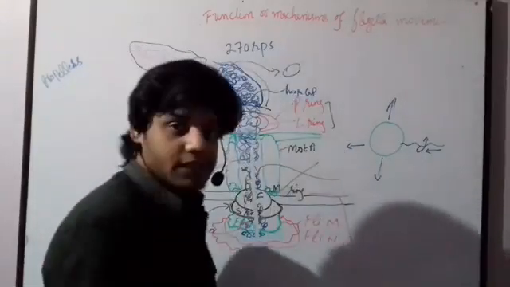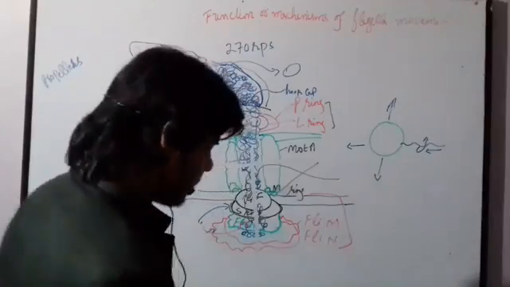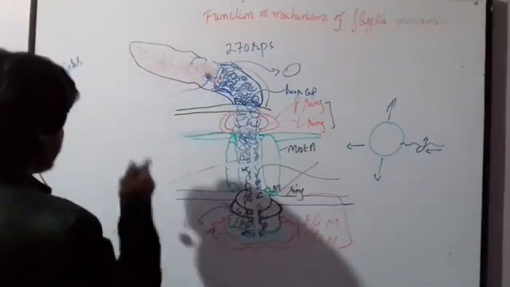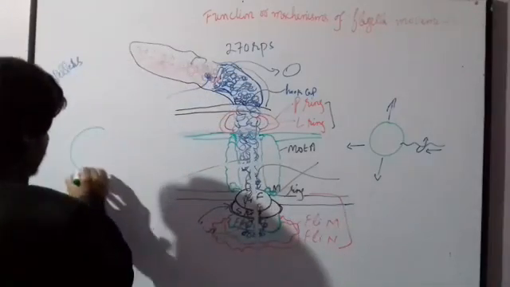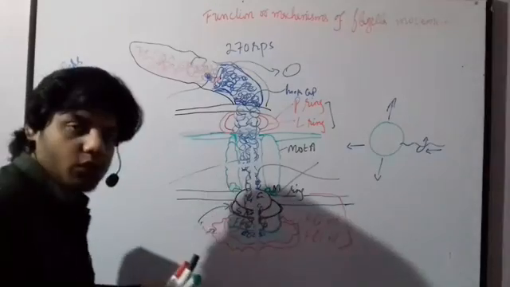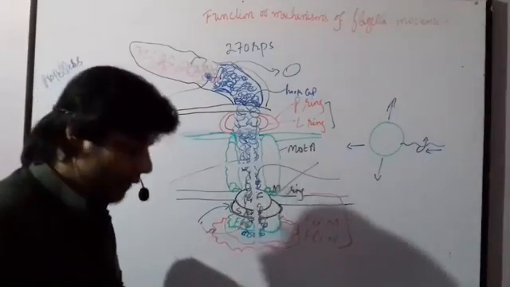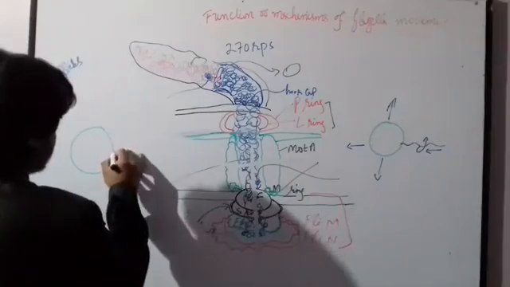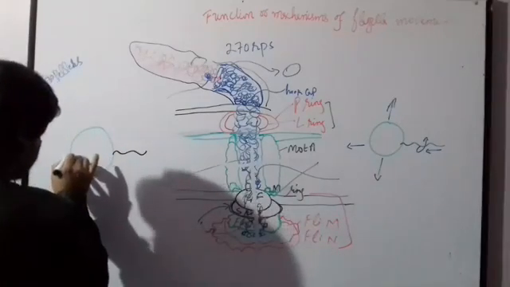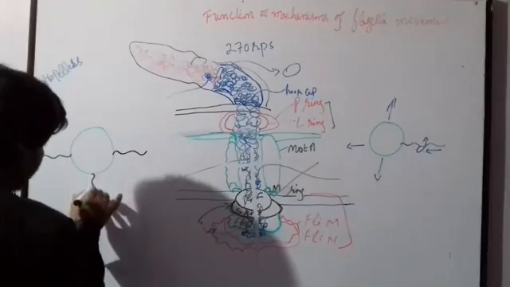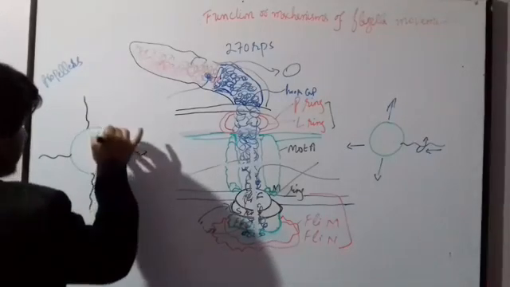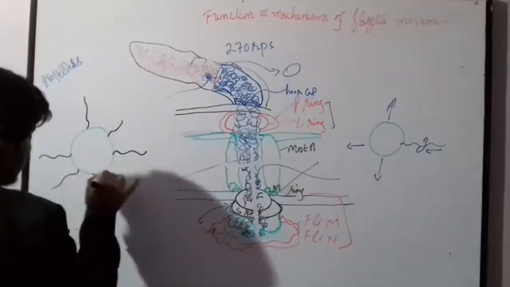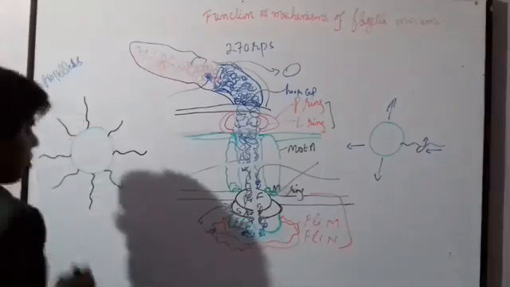Now in the next case we have the peritrichous bacteria. In this case, let's suppose again we have a bacterial cell. As all of you better know, peritrichous bacteria have more than 2 or 3 flagella. So let's suppose one flagellum arises from that side, one flagellum arises from that end, one flagellum arises from that area. So they have a lot of flagella.